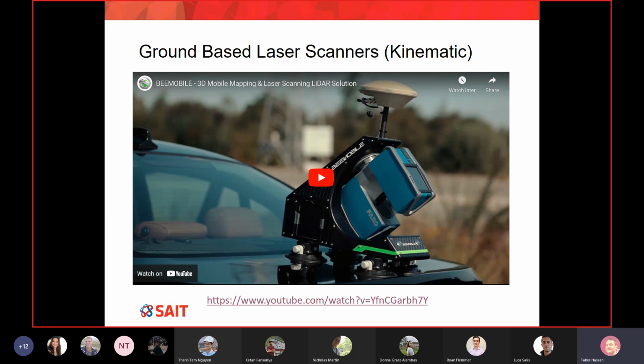And now I'm going to show you that only this small difference will make a huge difference between what you've seen in the past, like in the first part of my class, and this one here. So let's say this is a ground-based laser scanner, but it's kinematic, which means the scanner is in motion. Let me iterate and remind you, okay?